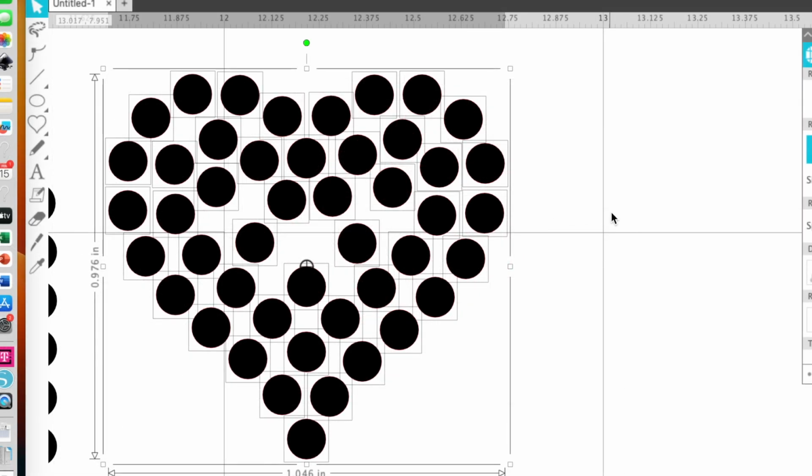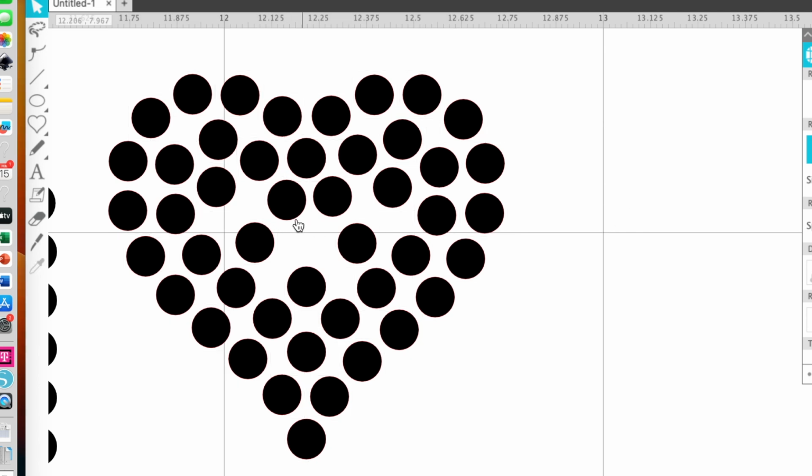So the first thing I'm going to do is click off of it, and I'm going to try to put one right there. So I click on this one, I hit Command-C for copy, Command-V for paste. Then I'm just going to drag this to the middle, and it fits nicely. I still think there's too much space in here though. So now I'm just going to drag this up and drag this up.